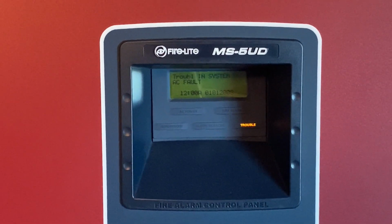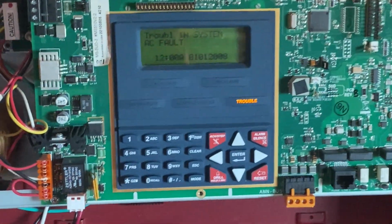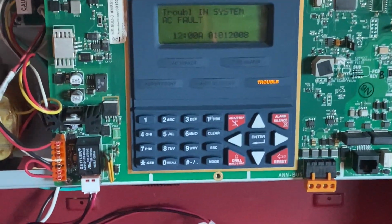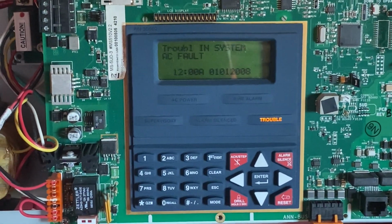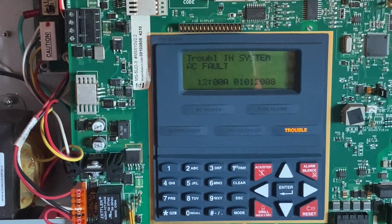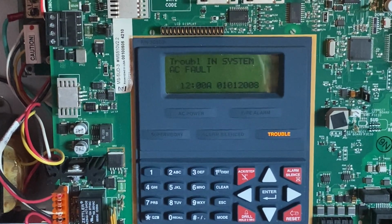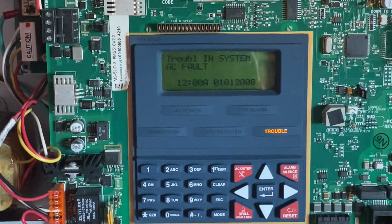I just want to clarify something real quick. You may notice that there are a couple troubles on the main fire alarm control panel. The reason being is, number one, there is no AC power connected. Although I do have a cord which does plug into the wall, I am not going to be using it for this test. I am using battery backup, because the devices I'm using today do a lot better with DC power. My panel only puts out full wave rectified power. Now, these devices typically would be hooked up on a Siemens panel or a panel that uses DC or FWR combined, but my panel is only an FWR panel. It was made way after these devices were manufactured, so I am going to be using battery power.